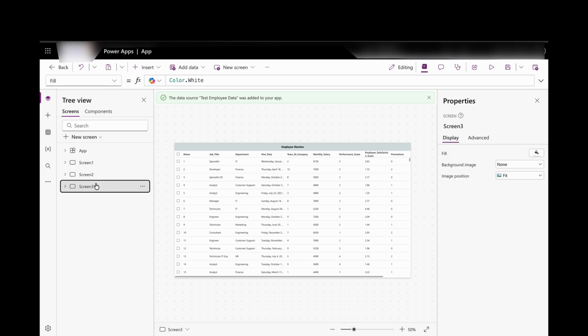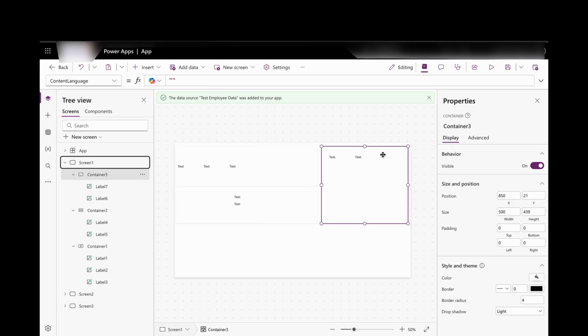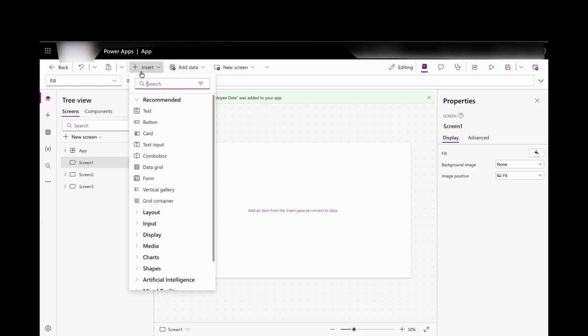Okay, but again, if you are new to Power Apps, there are multiple types of containers available. And if you don't select properly, it will not make any sense in your application, because some containers are very difficult to use. Okay, so I will show you that. Let me delete all this. We have basically 4 different types of containers available.